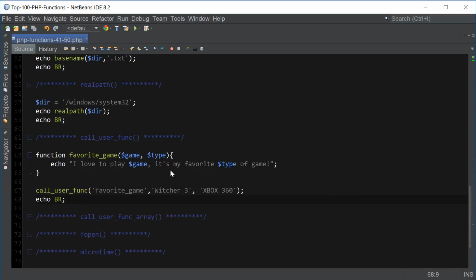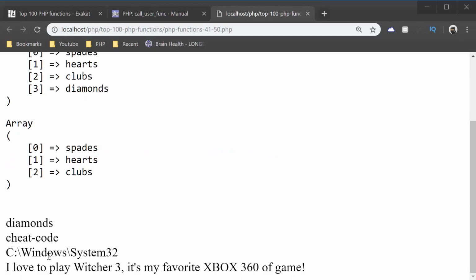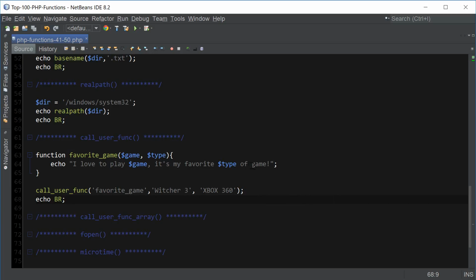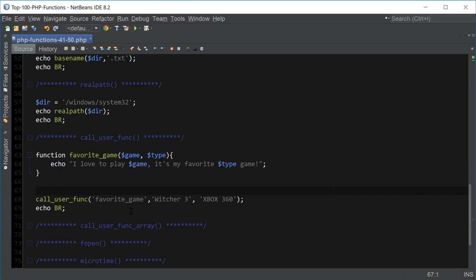So now let's see what happens. I love to play Witcher 3. It's my favorite Xbox 360 game. Alright, so that's how that function works. And what's cool about this is we can also set the function name as a variable.